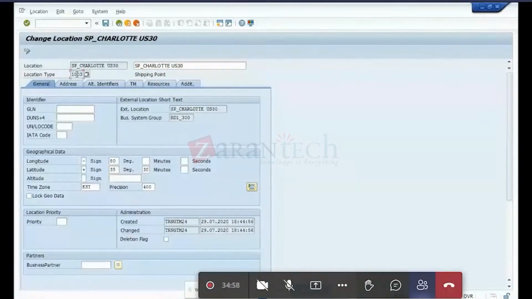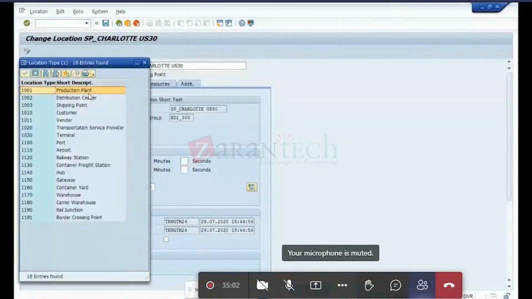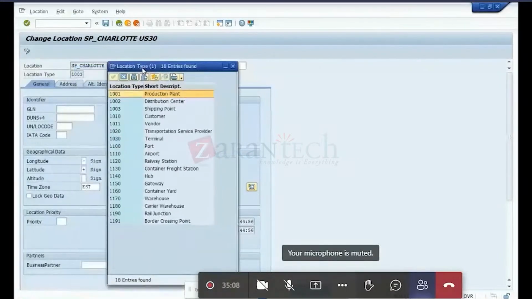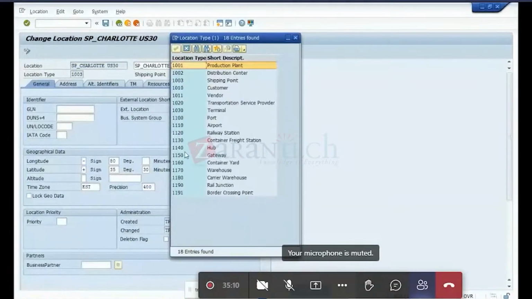If I go into this location type, you will see there is production plant, distribution center, shipping point. Each location needs to be identified with an identifier, and that identifier is the location type. So you can create a location as a plant, distribution center, business partner, port, airport, hub, gateway, warehouse, and use any of the location types as it is.